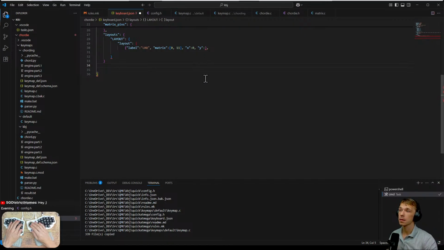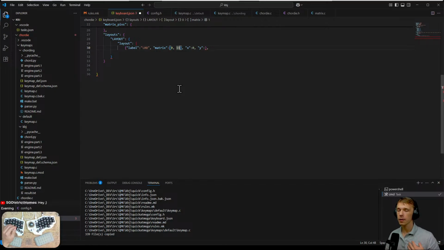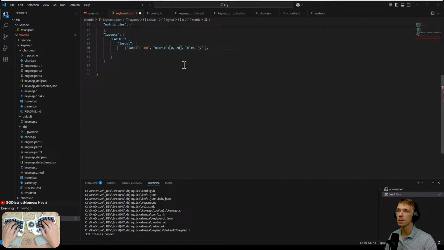Okay, so we have this, and let's take a look at our keyboard editor. Okay, so I think we can take the mappings from here. So this won't be 11. This is left horizontal up. So where do we have it? We have it over here. Left horizontal up, it's over here. So it looks like it's gonna be 20. I don't have much confidence in this number, but who knows, who knows.